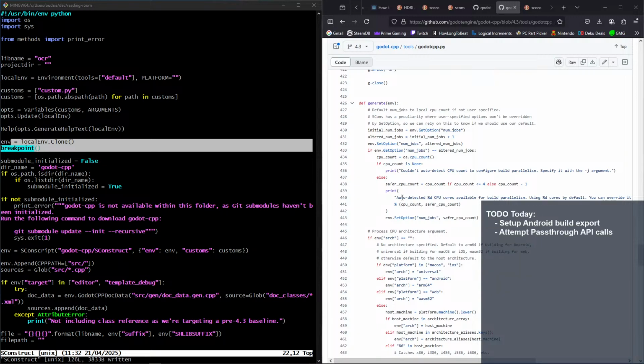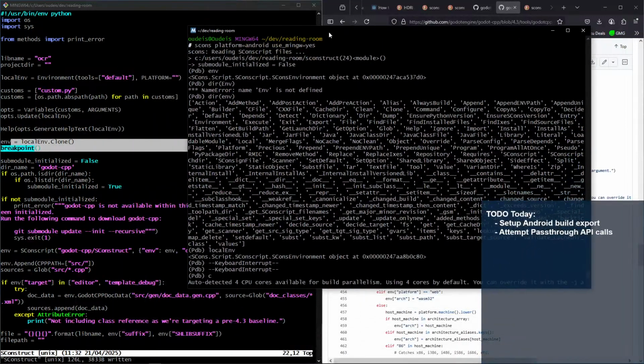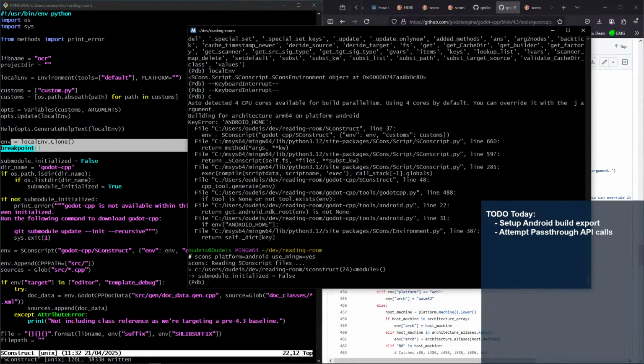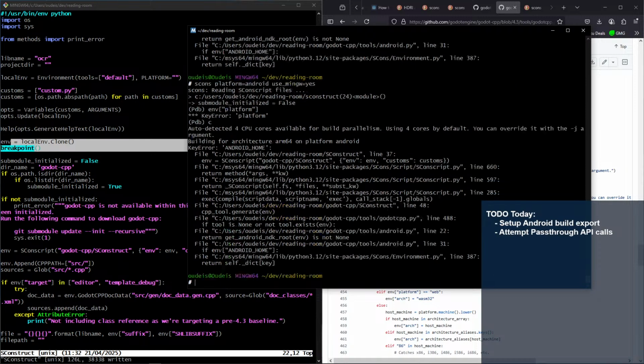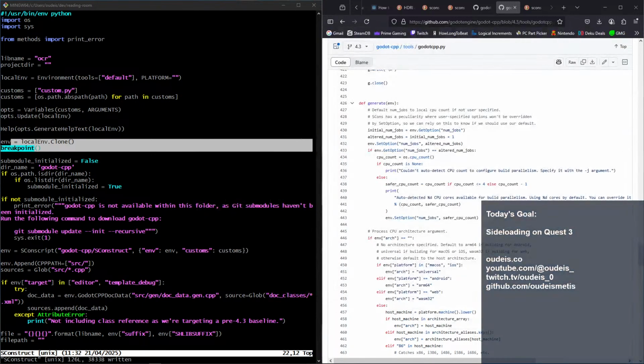Yes, it's calling generate. I mean, if I run it again, key error, because it doesn't know what that is.